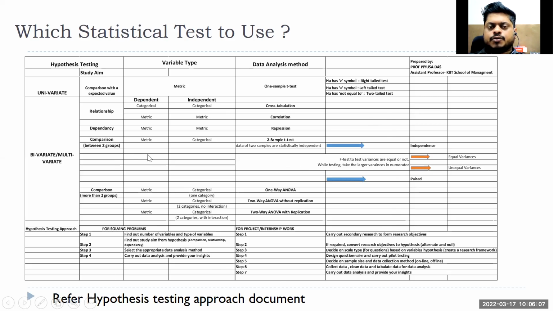Any questions, any doubts? I'm not going to discuss them one by one today, because when we go through each data analysis method, we'll come back to this table. Today we are going to discuss the first one, the univariate one-sample t-test. Next class we'll discuss the two-sample t-test. Each time we discuss this, we'll come back to this document, see what kind of data set we have, and go step by step.